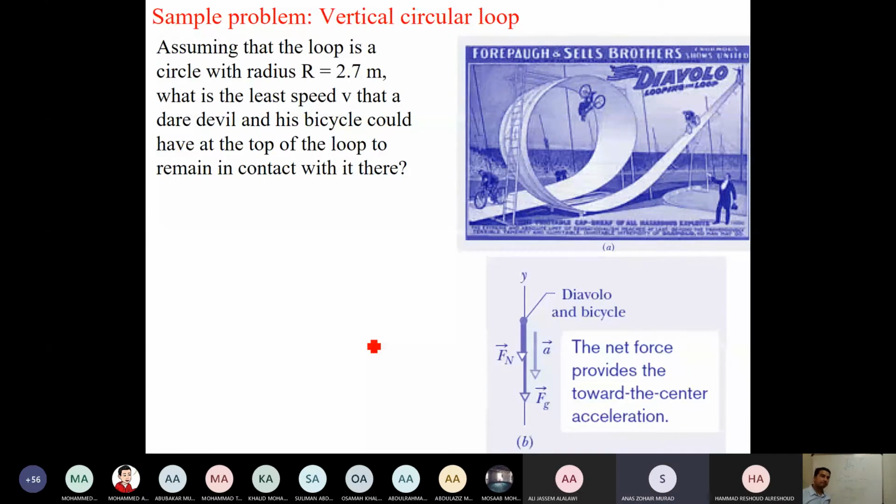Any other question? Doctor, if the normal force was zero, he will fall down. The normal force is zero just because he's barely touching it. He is at the verge of leaving the surface. Like, if you throw something upward and it's barely touching, it's out of energy right at the surface, then it will just detach itself and come down. This is the verge of leaving the surface, but not left yet. We are discussing the situation right there.